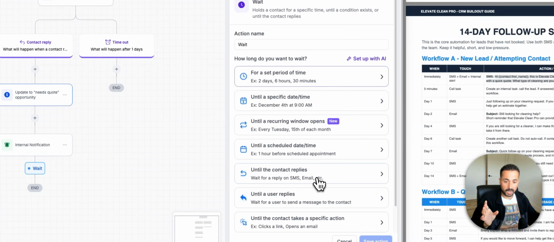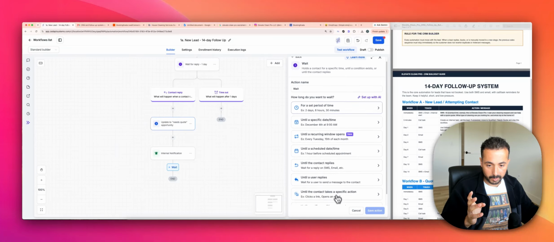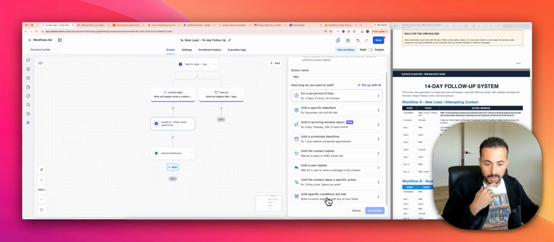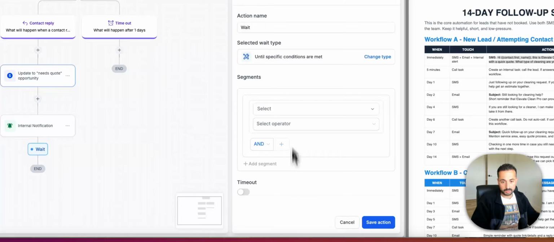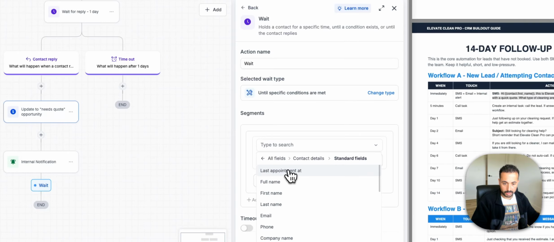Okay, cool. So we're going to add them there, and maybe we do another wait, right? Like we keep them here in this pipeline until a certain situation. For me, that certain situation would be maybe they come into the booked pipeline of your CRM. So let me see here, contact details, their standard fields.